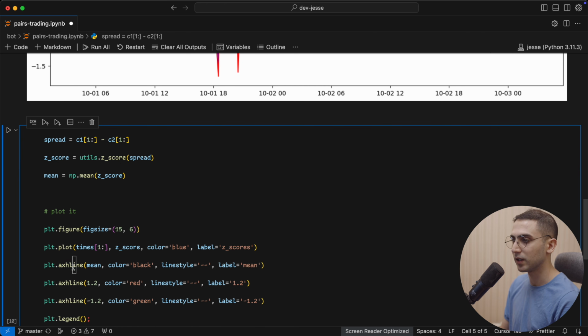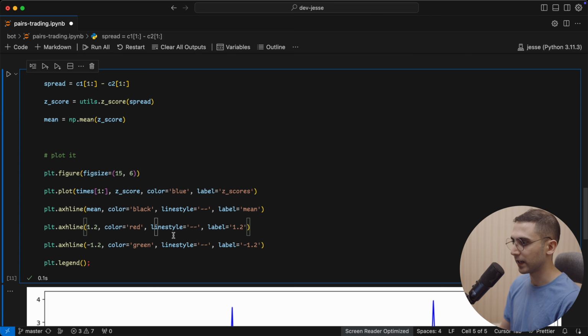Next, we're gonna plot a horizontal line using this syntax, and I'm gonna pass the mean that we just defined here. I'm gonna use the color black and set the line style to dash, and the label is going to be mean. And then I'll do it 2 more times for the values of 1.2 and minus 1.2 with colors of red and green. All right, so let's see how this looks like.